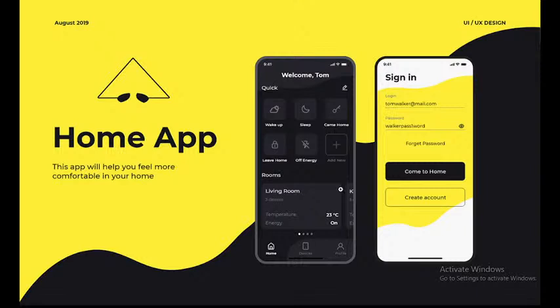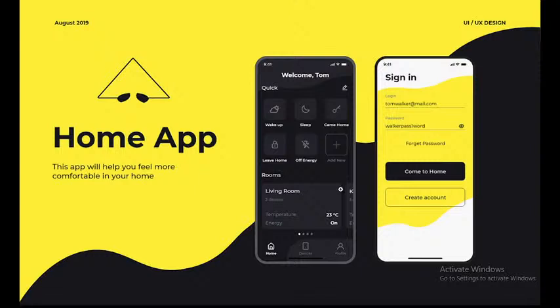The homepage write-up said this app will make you feel more comfortable in your home. But this one has nothing to do with the app itself. This one is just the app creative. We're looking at the app already, so assuming the user is on the ground of the app, but I'm just looking at this screen as if it's on my phone, right?